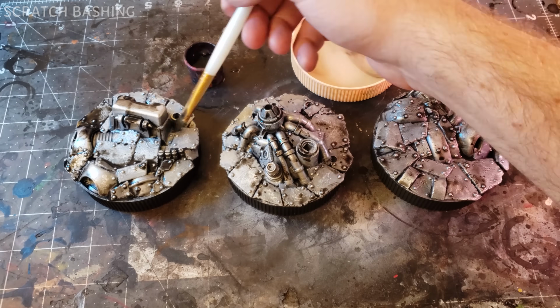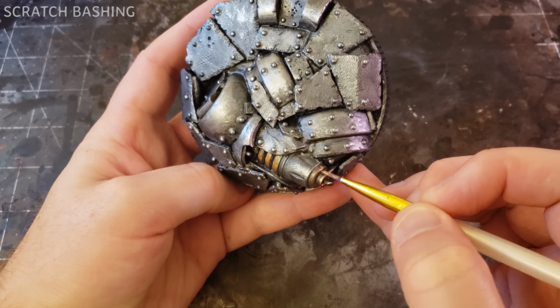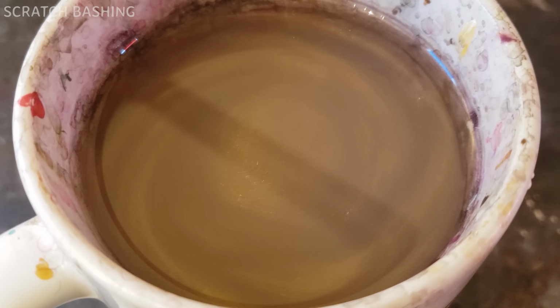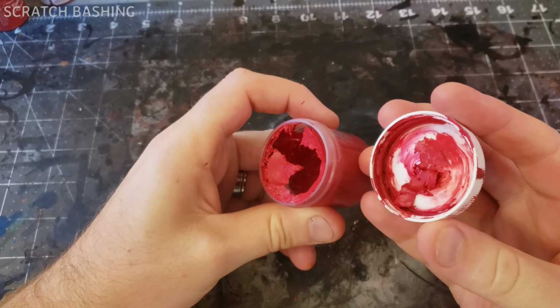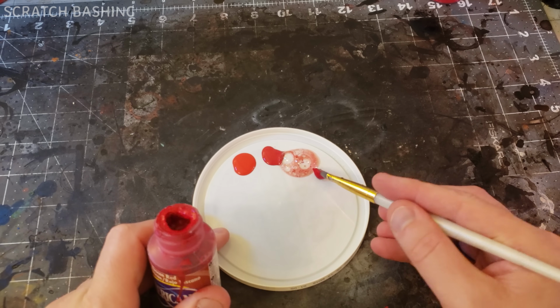Not everything is silver, so let's take a bit of gold and copper to pick out the pipes and other interesting components. And make sure you switch out your metallic flake water before moving on to solid colors. My SB red is finally going the way of Citadel paint, but we can always make more. Just take every red that you have and some ink for good measure.